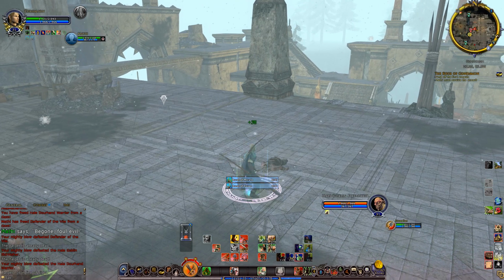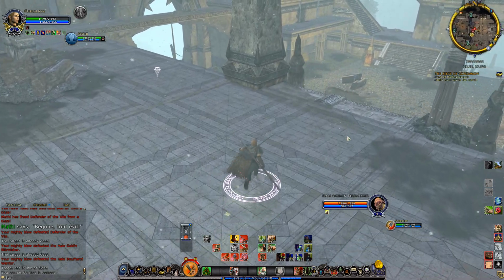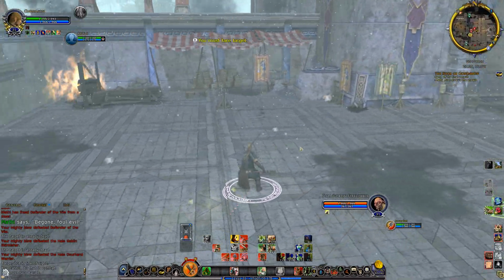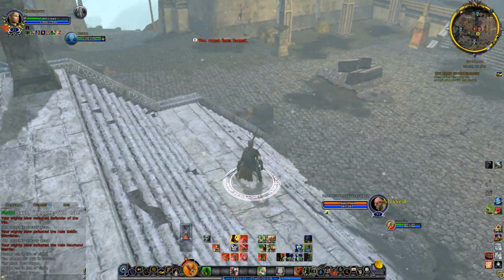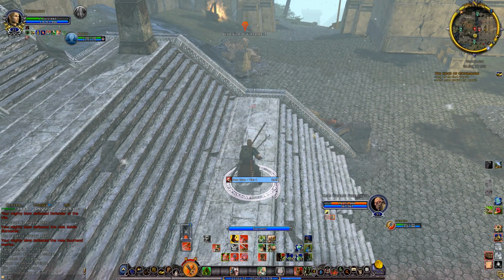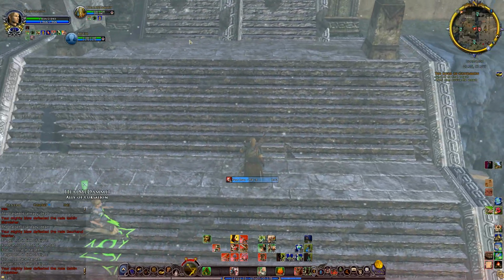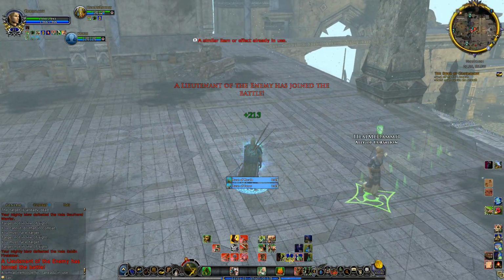Not sure why we can't pull her back up. I don't know what's going on right now. We're not in combat. There's one person left down there. Sigurmar. That was for the encounter. Oh, there was a hail goblin stuck. How annoying. Back up here, we're not fully healed.